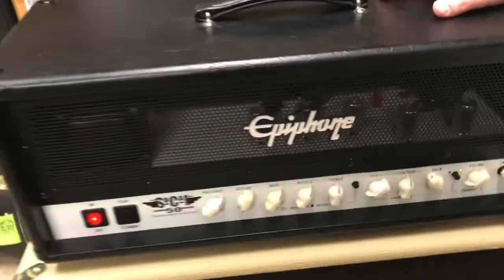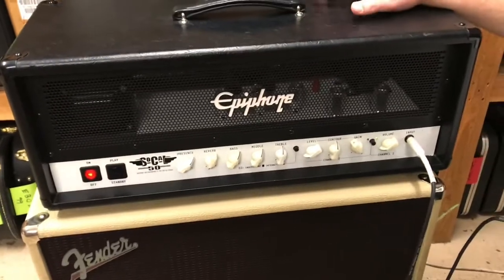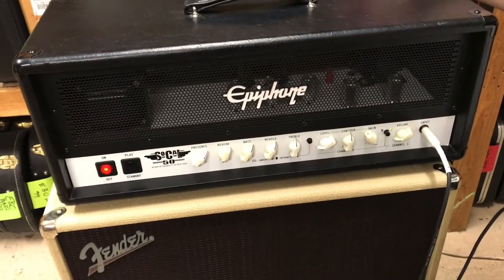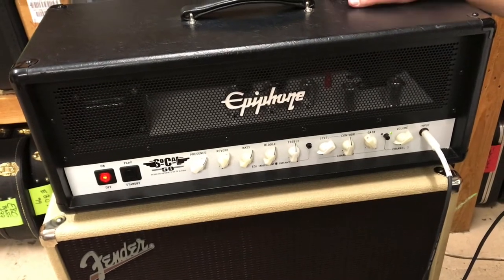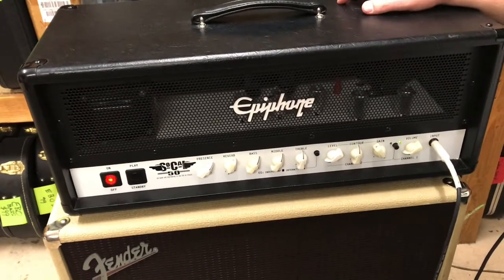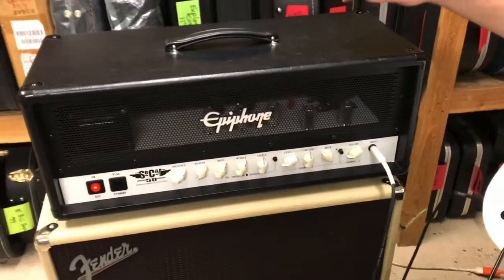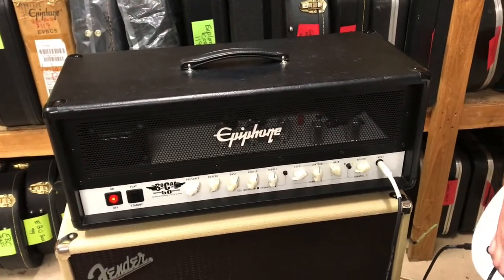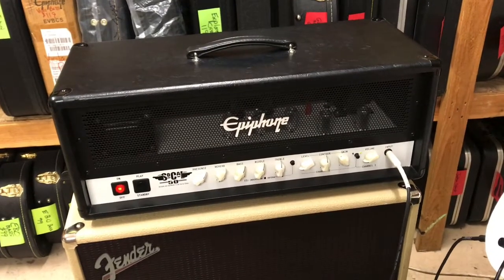This amp, the price is very, very reasonable, and to get an all-tube amp for, let's say, less than $500. I'd say less than $400. It's a really reasonable price. We have a number of these in stock. Yeah, there's 3 of them sitting around.